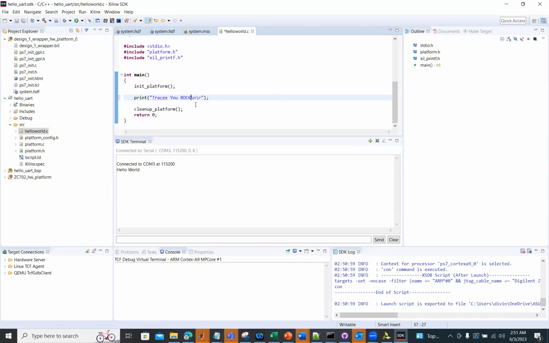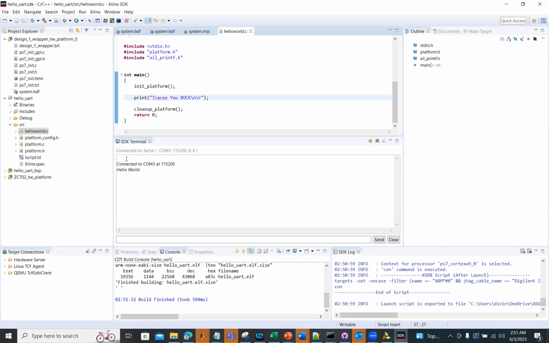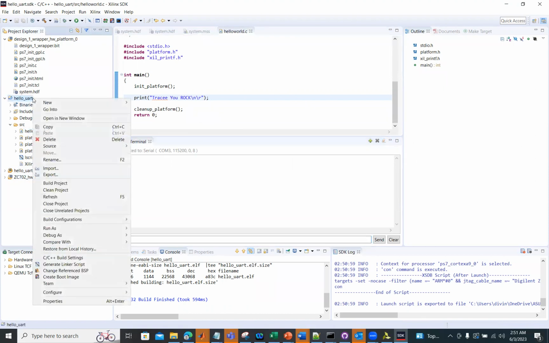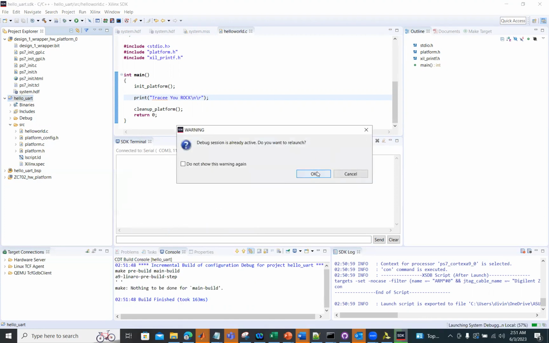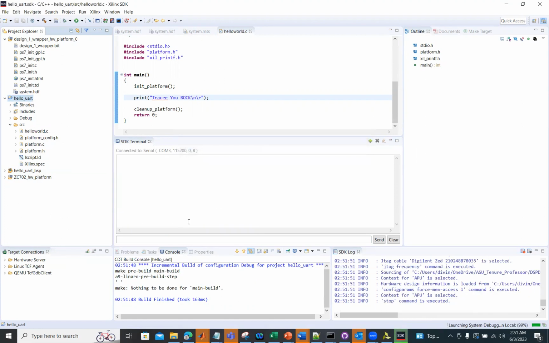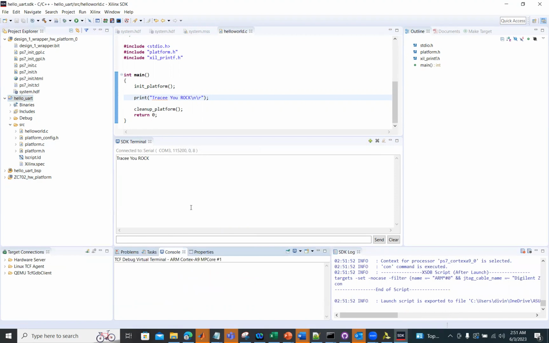Okay, so let's save that. Let's clear the screen to make sure that we really are in business here. Run as, launch on hardware, system debugger. Okay. And Tracy, you rock. And you rock too.